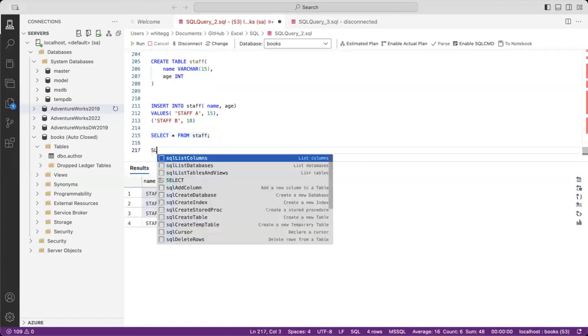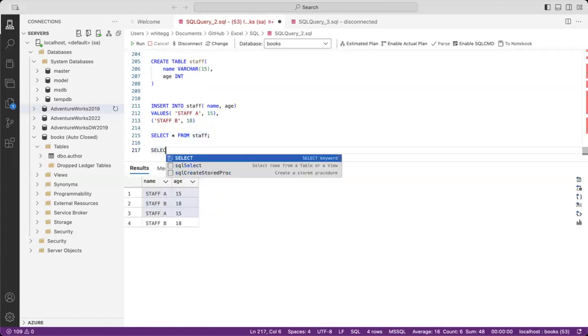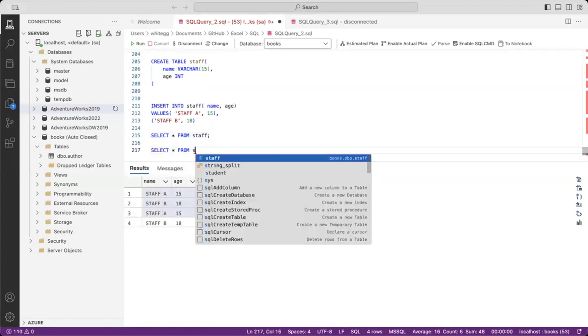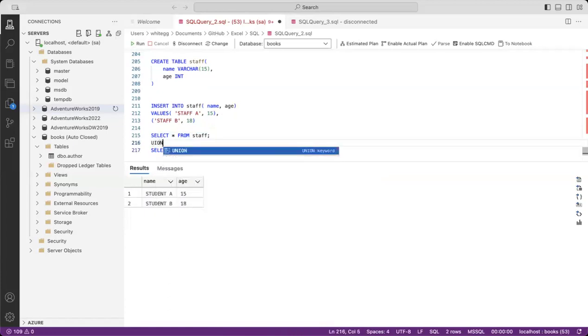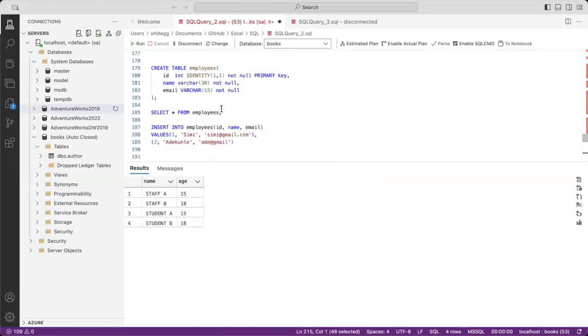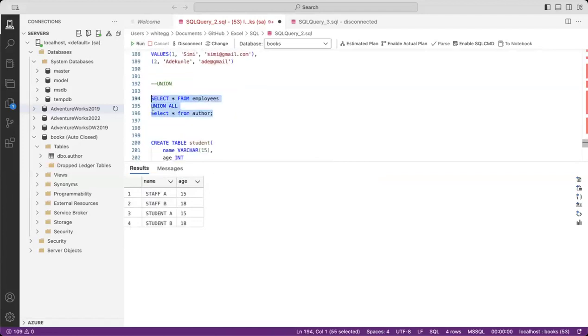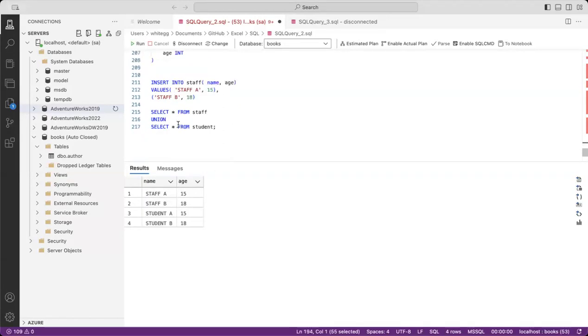And let's see, now if I use a union on this, this is what I was trying to show you with the other table.